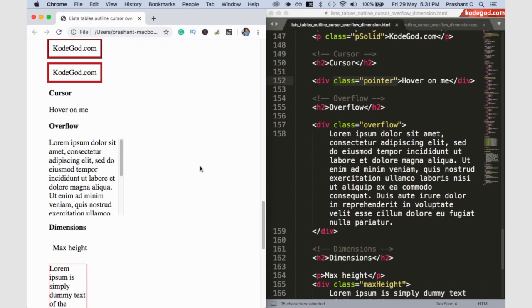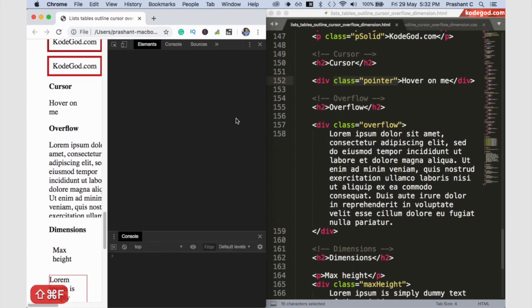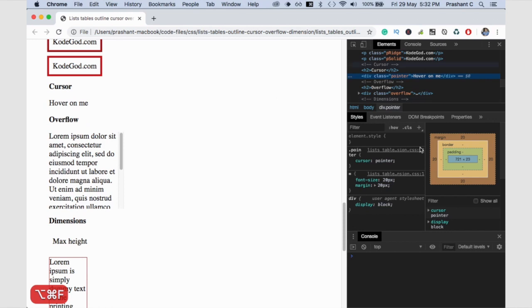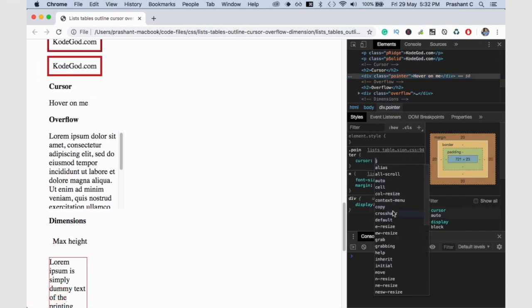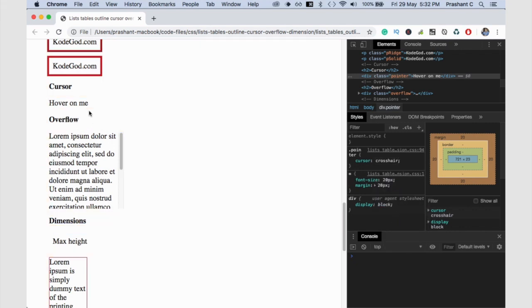By this we have multiple other cursor pointers as well. I think I have listed those in the slides, but you can still go ahead and check these in the browser. I can just change the value of this particular property. In case I change it to some other value, let's say crosshair, when I hover here, you can notice that the cursor pointer has changed to crosshair.